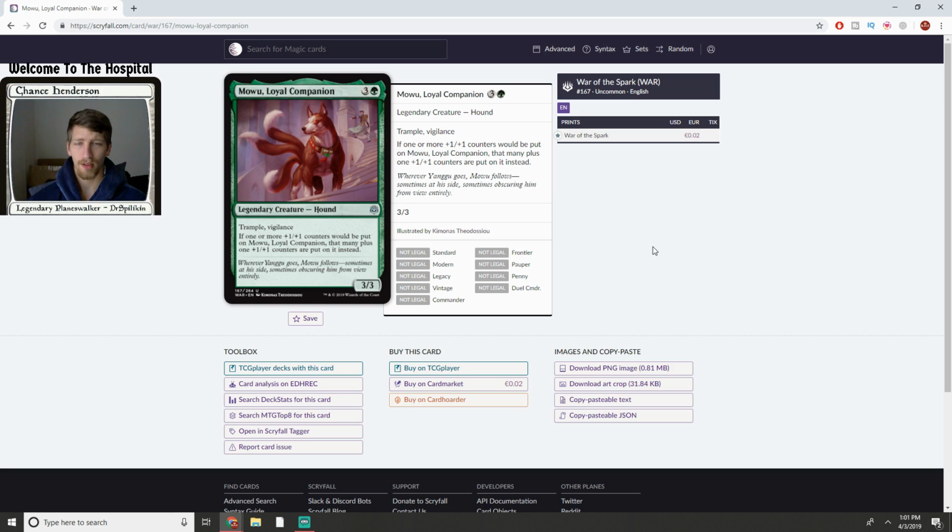Trample, vigilance, 3/3. If one or more +1/+1 counters would be put on Mao, Loyal Companion, that many plus one +1/+1 counters are put on it instead. So if you have a consistent way to put +1/+1 counters on Mao, say Simic Ascendancy, or, what is it, Winged Temple of Orazca, or you guys know the green-blue enchantment that was here before Simic Ascendancy. That's Mondrak's Club, I think. Mondrak's Club, yeah.